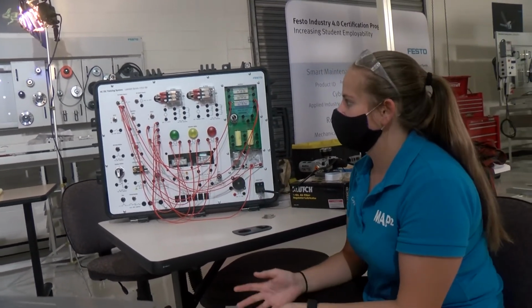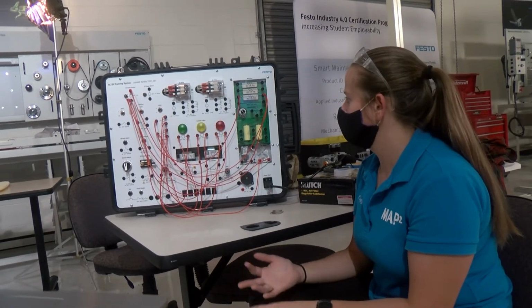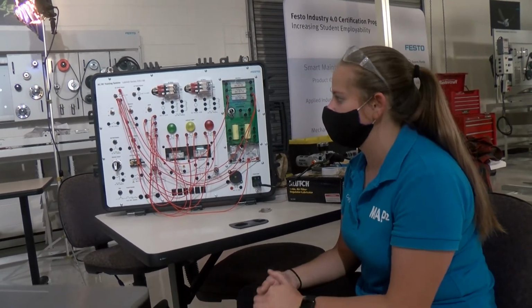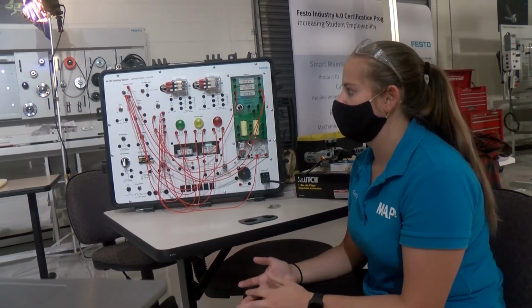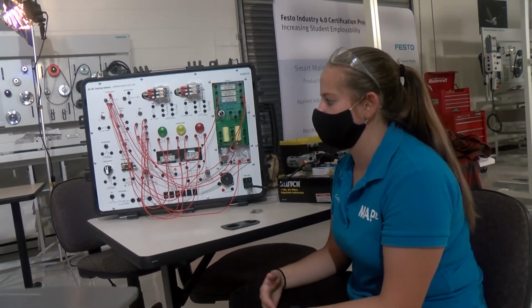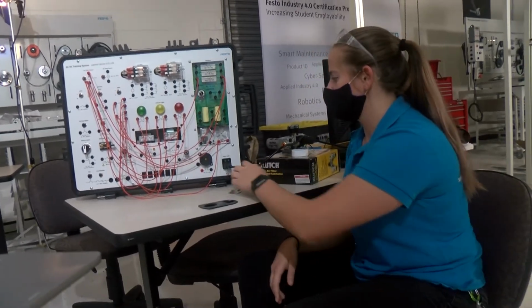So this goes through basic components such as transistors, motors, resistors, capacitors, how they can be used, such as how to wire single pole, double throw, and various different types of switches and buttons. So here I just have a little visual demonstration.